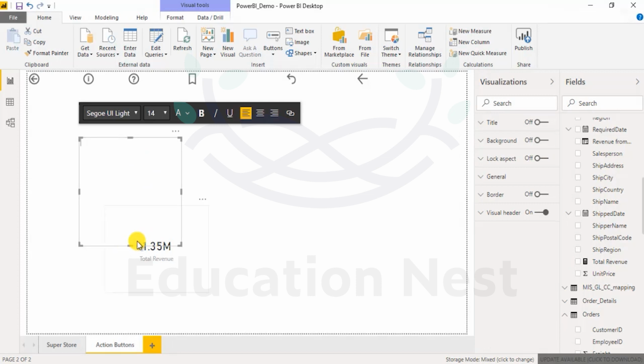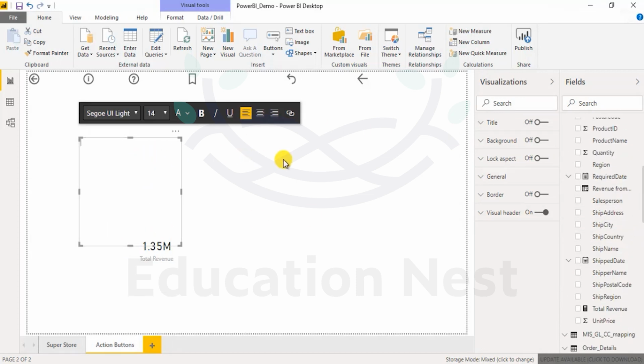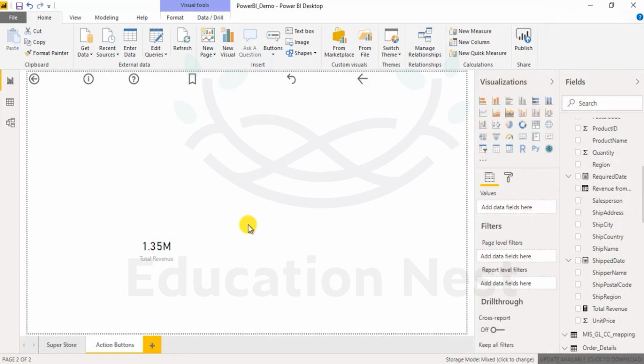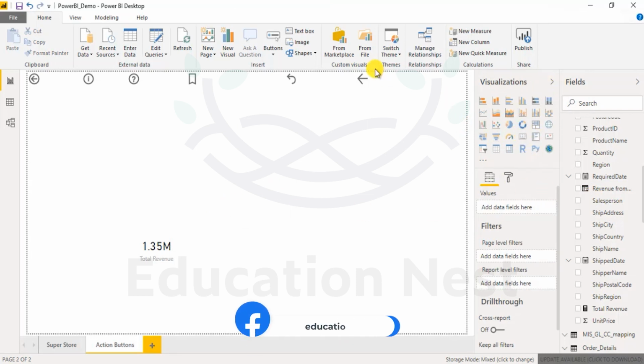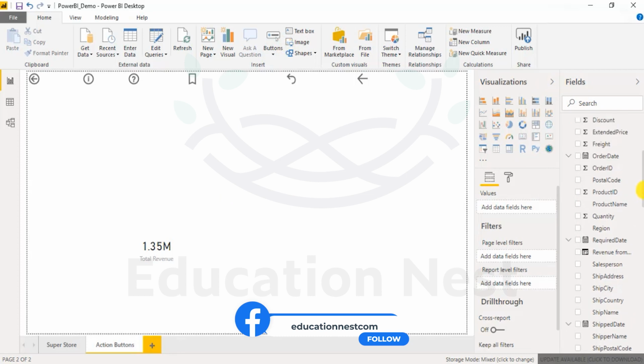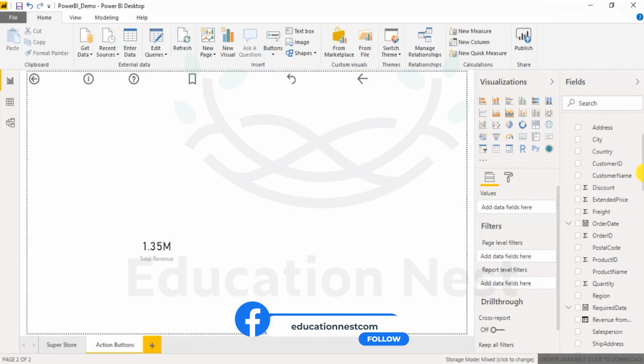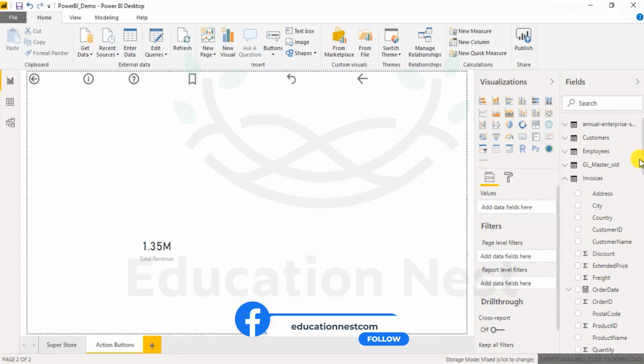To that slicer, let me add one field. Let me add a new field, and that field should be based on product type.